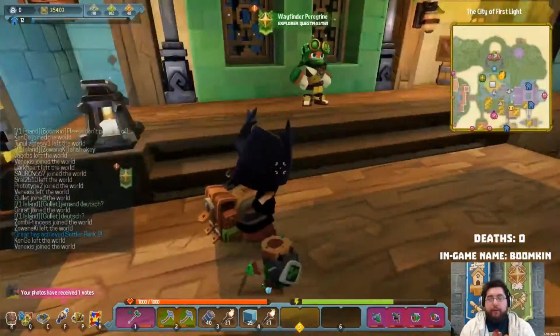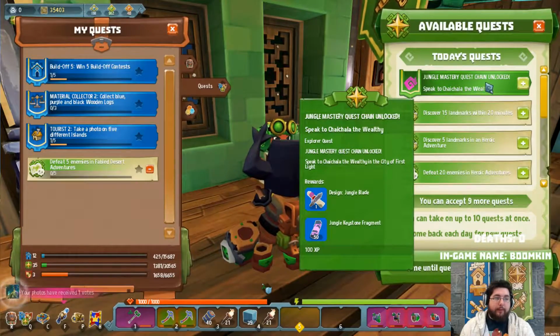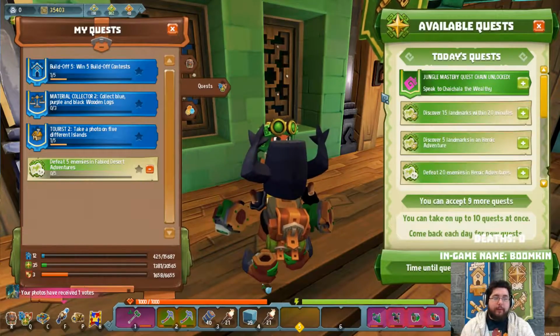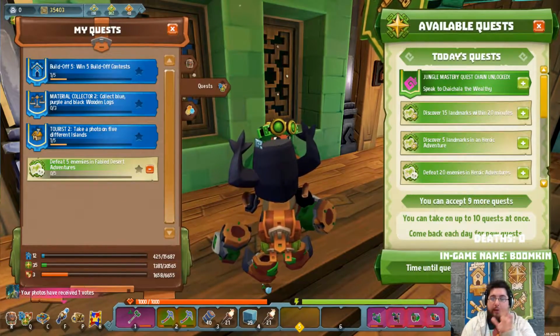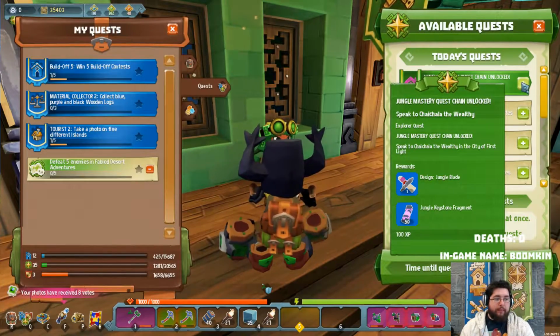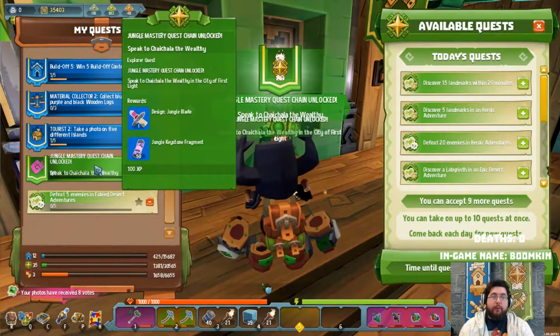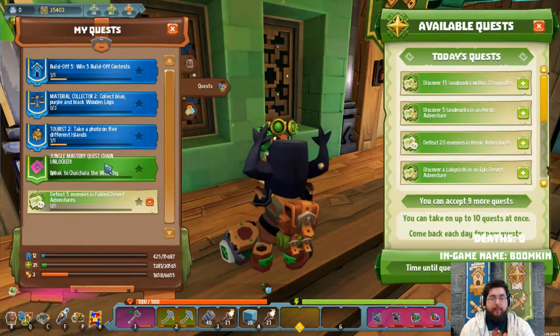So, what you do is you talk to Wayfinder Peregrine here. And you can see, Jungle Mastery. So, talk to Tidechella. Now, let's say we don't have any weapons or anything, but once we complete this, as you see, we get a design for a jungle blade there. So, hopefully we'll be getting enough charms to craft that.